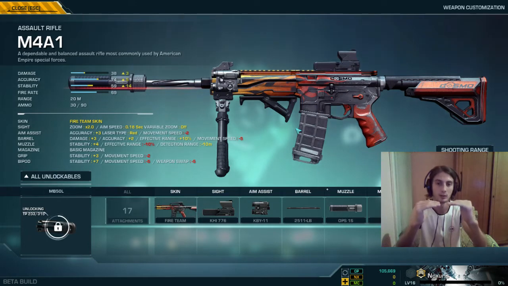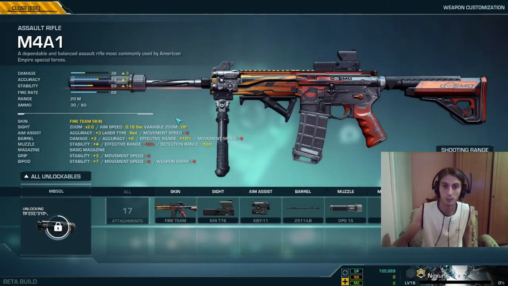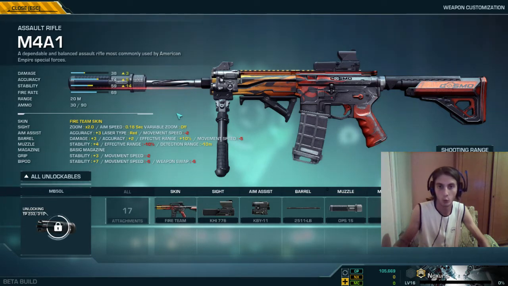I'm gonna explain why I have so many red stats and these stats in general, because I try to balance while playing the game and see the weapon's efficiency. I try to balance out every single thing as much as I can. So yeah, we have 38 damage, 74 accuracy, 59 stability and 69 fire rate, 20 meters range and 120 ammo with 4 magazines of 30 bullets. Fire team skin, zoom x2, aim speed 0.18 seconds.